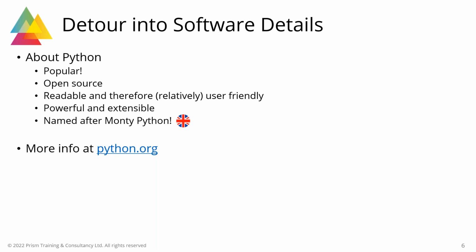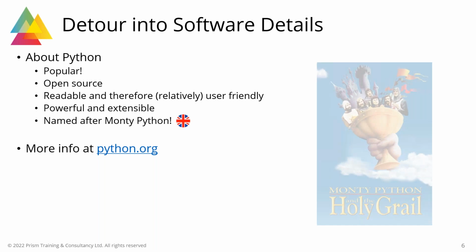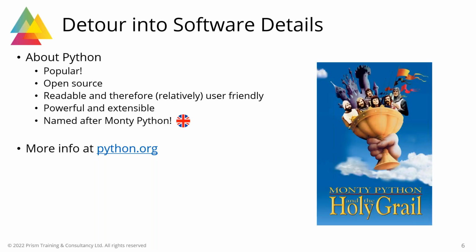If you want more information on Python, there's an absolute ton of freely available resource out there. The python.org website is the obvious place to go. And just again, because the best jokes are the ones you have to explain, the title of the talk today, Python and the Holy Grail. We kind of figured it all sort of tied together rather nicely.